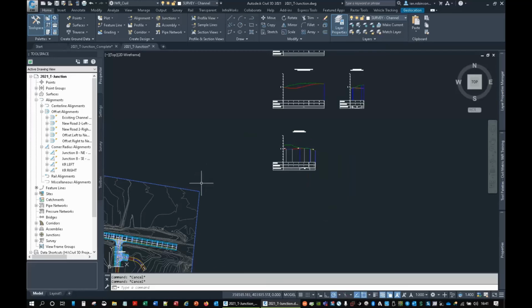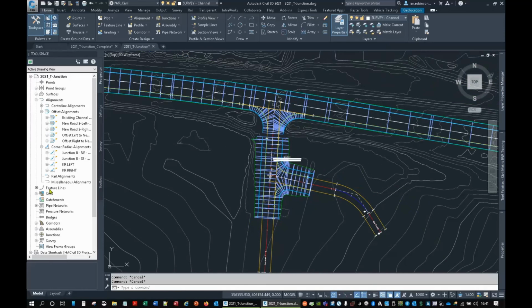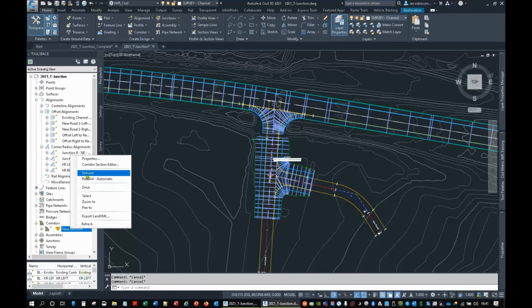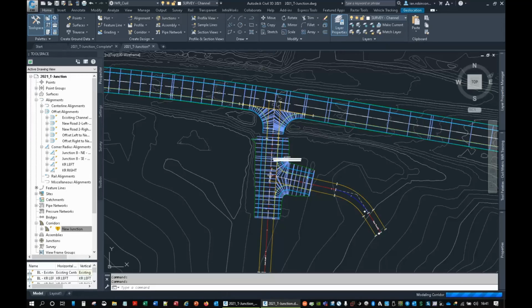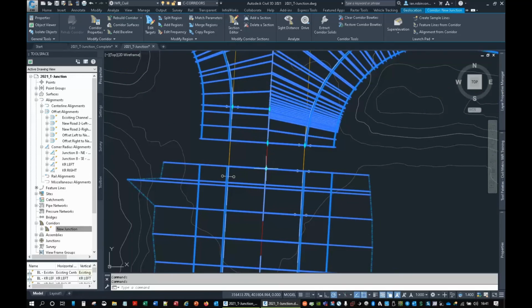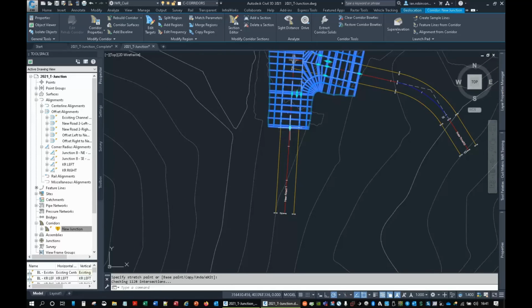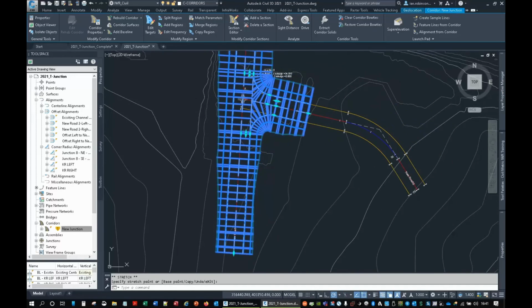There's my design. Go back to here. Remember, because I've done a change on the vertical design, I'm going to need to update the corridor, so I'll just do that now. And then we'll just join the dots. Join that to that. Oh, I must remember to do the earthworks, because the earthworks isn't being done round here. We'll do that in a minute. Just drag that to the end. And drag that to the end.